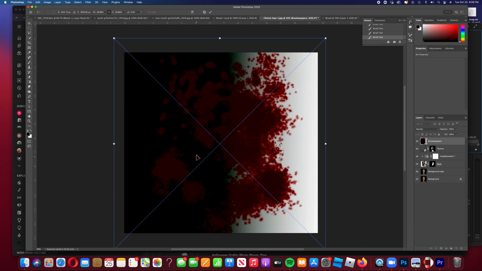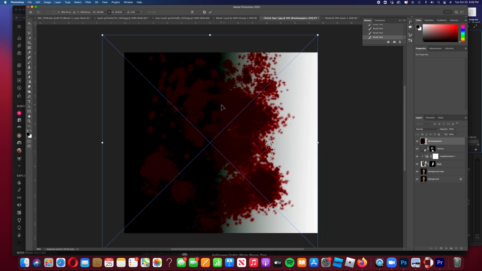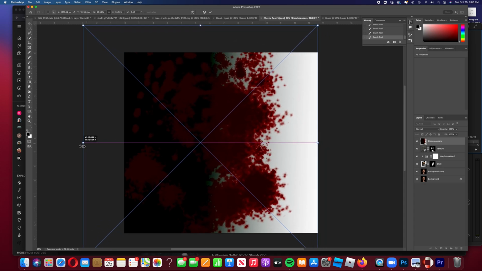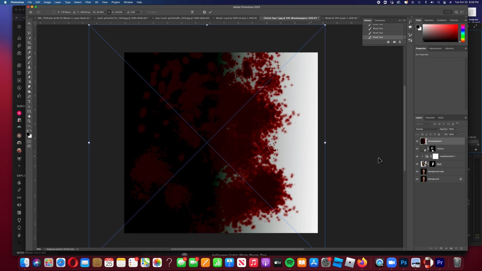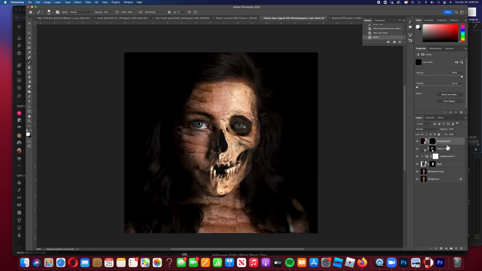And as I said, you could get your own blood from Google Images, get a different pattern. You don't have to use this one. I'm going to hit the check mark at the top. And then I'm going to add a layer mask. I'm going to press Command I. Turn it black. Now I'm going to grab a brush.